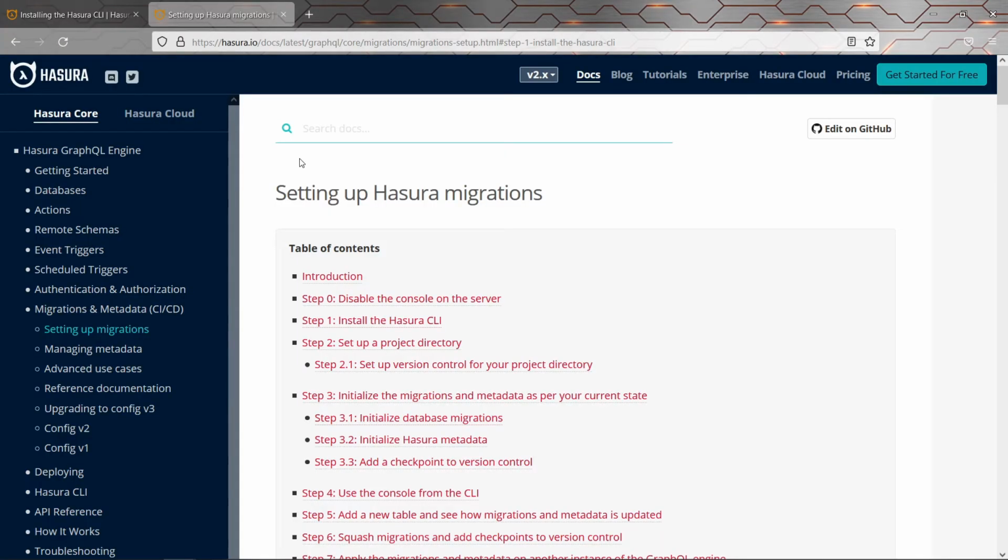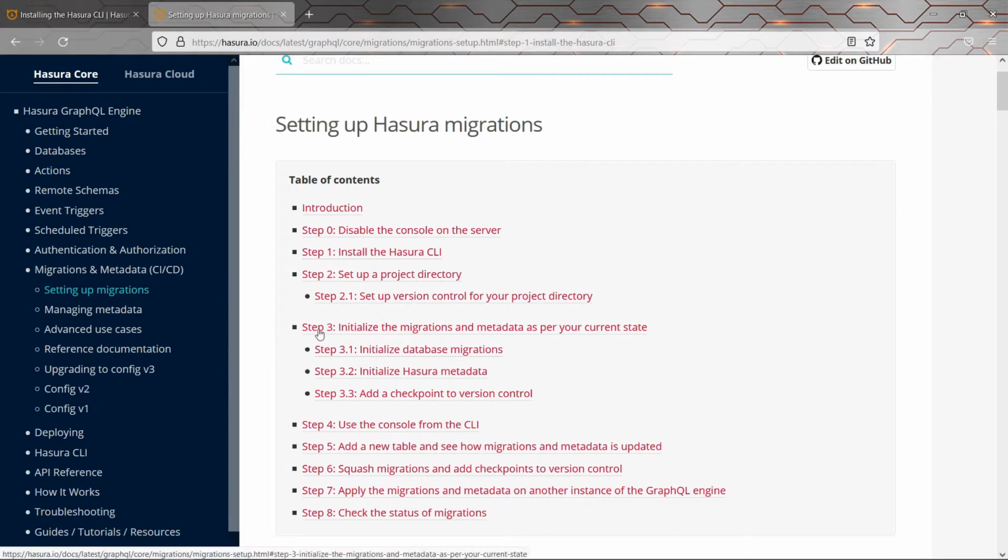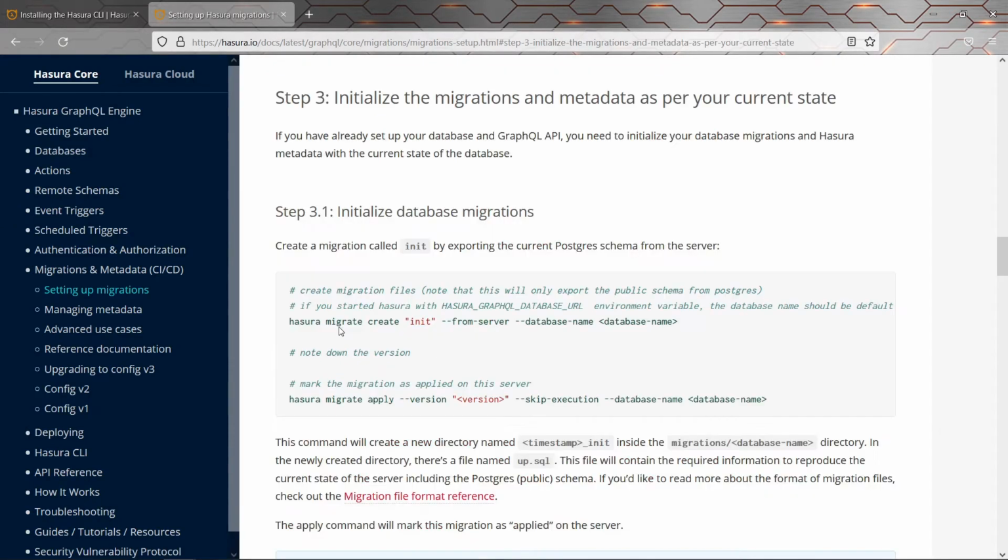We can do that by following this step in the official documentation, and I'm going to point it out to you because I think it's one of those things that you're not going to remember. You only probably do it once per project, and only those times when there was an existing schema. So whenever you need to do that, you'll just want to look up this step here, step 3, in the documentation, which I'll put a link to in the description. And it's these two commands here.